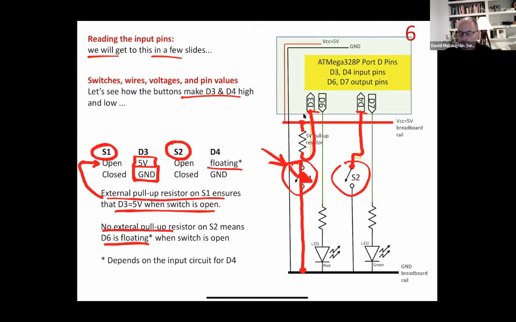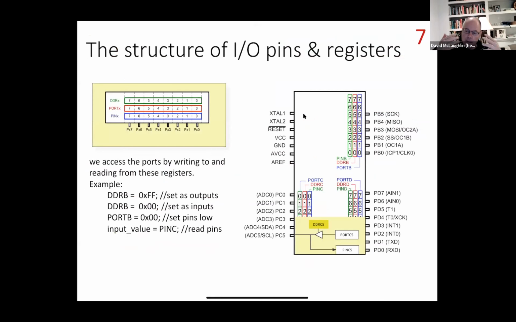I'm going to show you what happens on the next slide. It turns out that you can configure all of these ports to have an internal pull-up, and so you need a pull-up resistor either internally or external to avoid having a floating input, because with a floating input it's undetermined. Okay, so let's go back now. That's hardware, so this was all the hardware. Now let's go inside the chip.